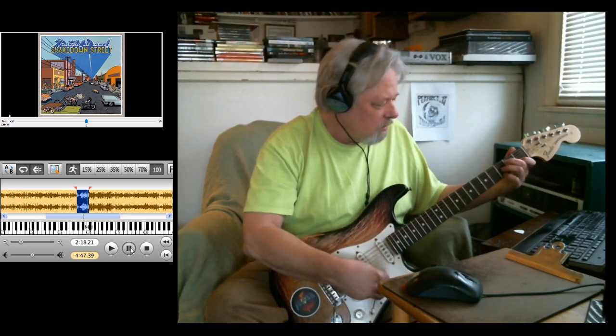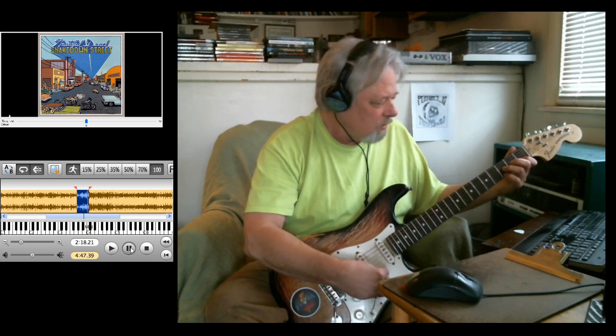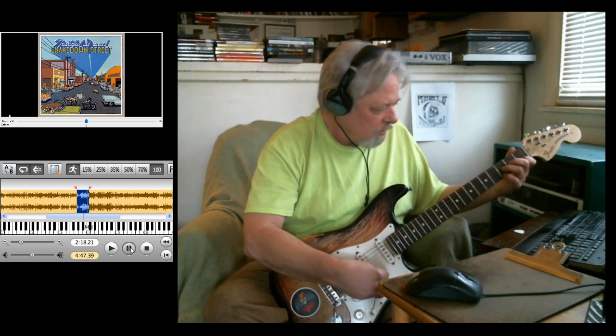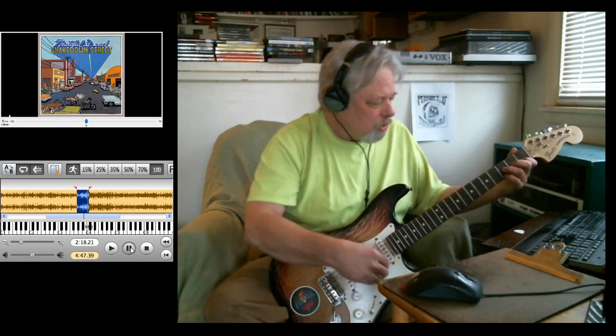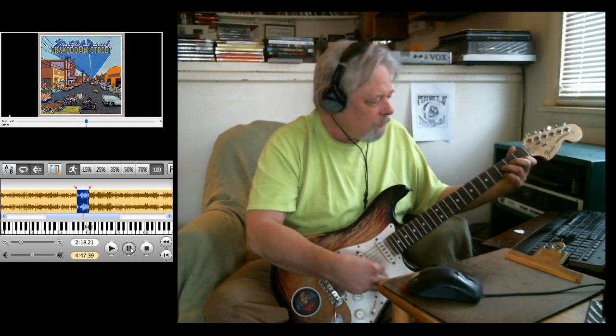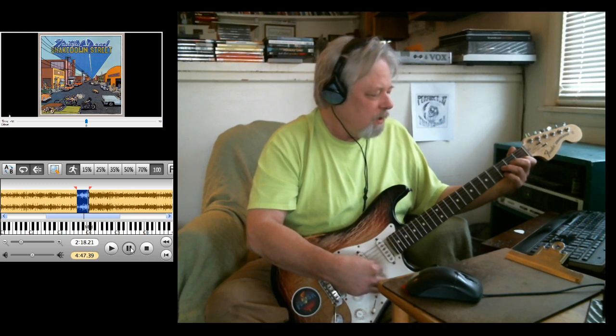And then, which is like an F sus, which is like a B flat. So you got your third finger on the G, third fret, first finger on B, first fret, and pinky on third fret E.